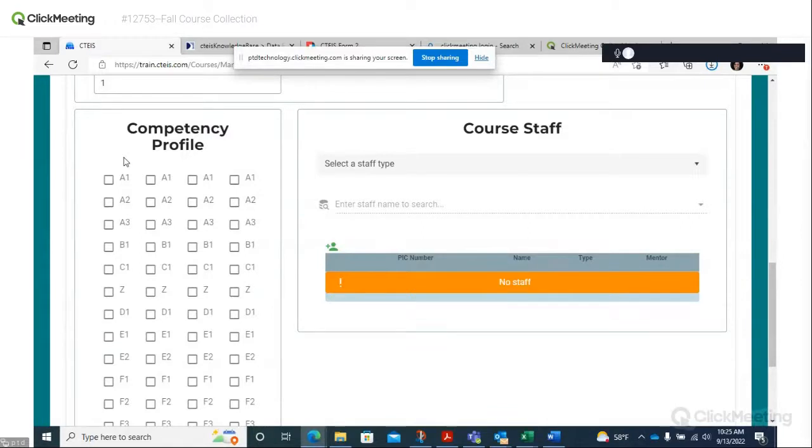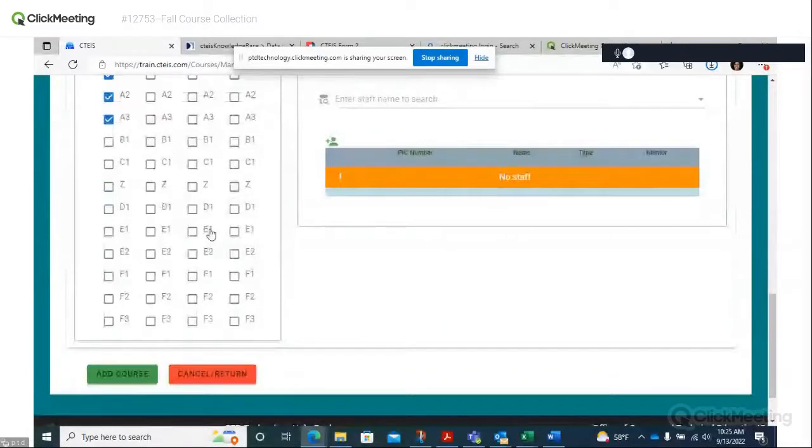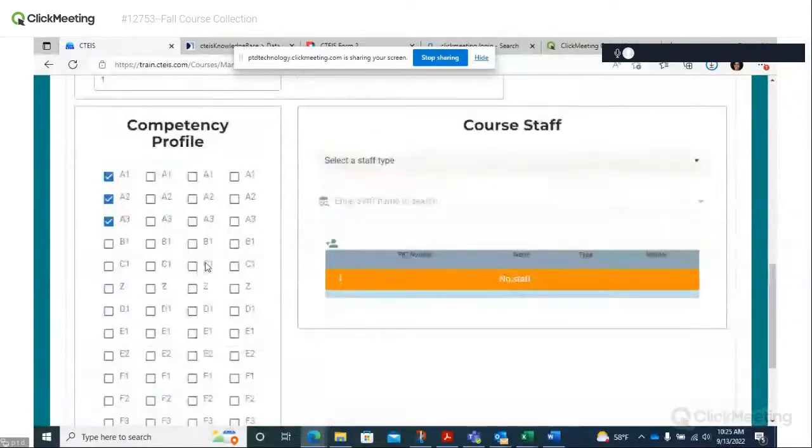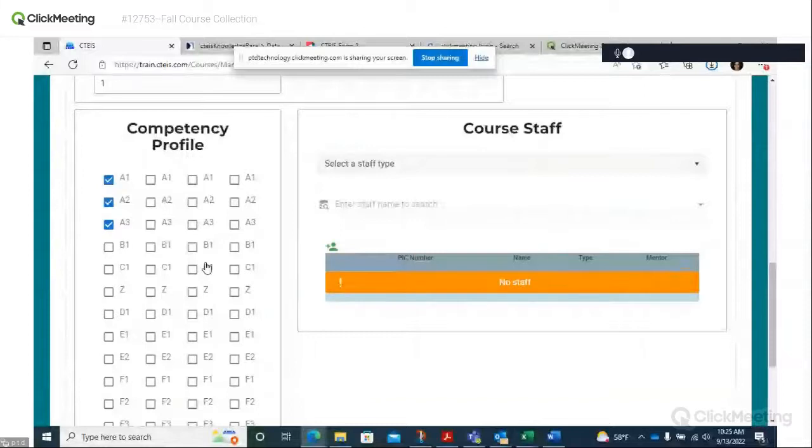But because this program is awarding competencies, I'm going to select the competencies according to my instructional design that my instructor or my CTE administrator gave me. So this is the competencies. And again, this is just an example, okay? But we have all of the competencies available for this program, and these are the ones that are available. And again, the breakdown of these are in the Managed Courses module.